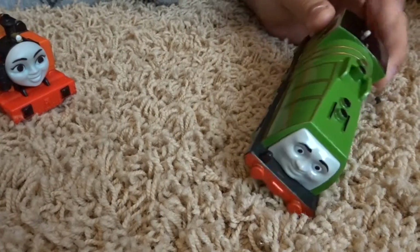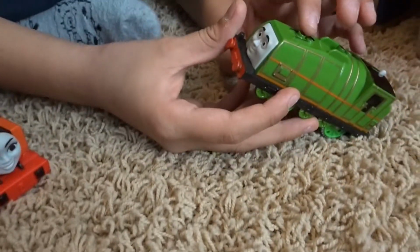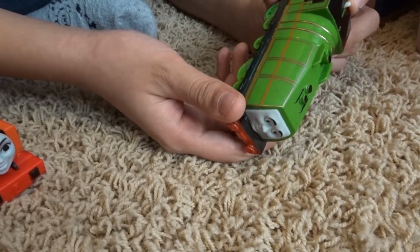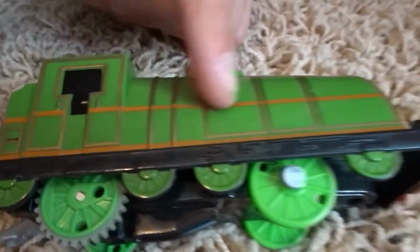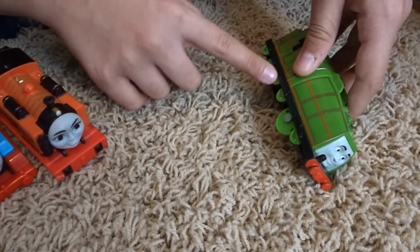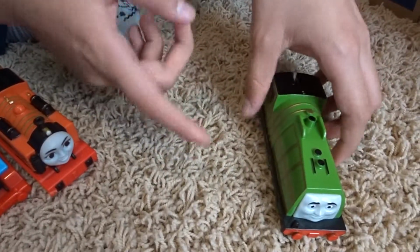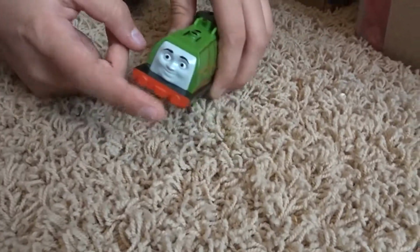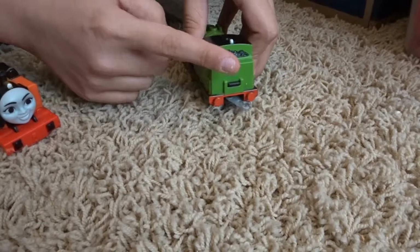And here we have, as I said, the last engine I'm going to tell you about, Gator. Gator is one of Percy's friends. He's green. He looks like a diesel, but he's a steam engine. And as you can see here, here's his small, tiny name tag. He has golden and orange stripes. He's got a black flatbed. He's got 12 wheels. He's got red buffers, a black lamp, and a coal box.